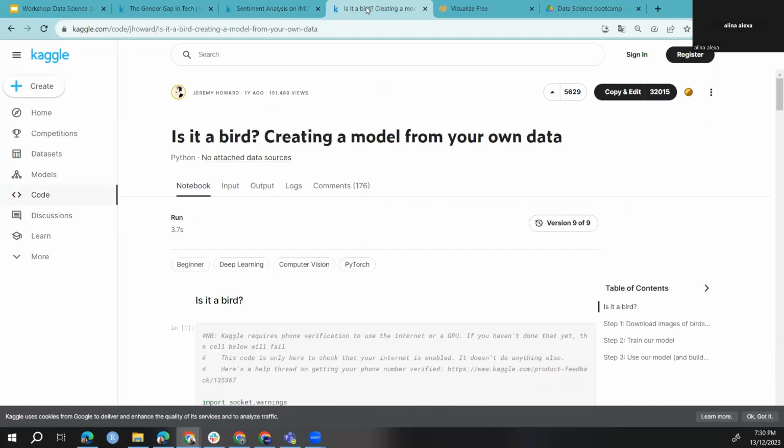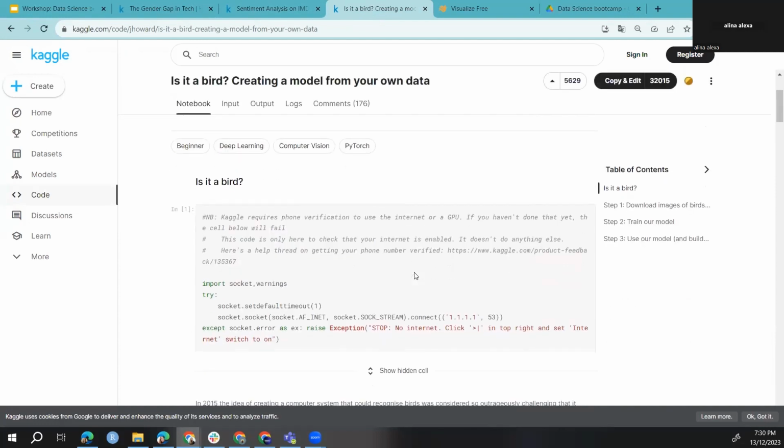Another third type, and this is the one that will use steps 5, 6, 7 that I was saying, we're going into predicting, yeah? This is a very interesting one, because it's looking at using images. Data, as we said at the beginning, is not just numbers or words. There are videos, there are pictures, there is a lot of other data, right? So this person wanted to see if you could make a model that will tell you if a picture is a bird. Is this a bird or not?